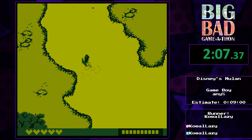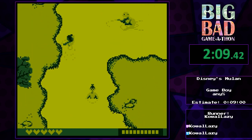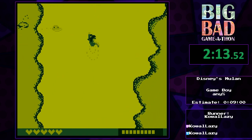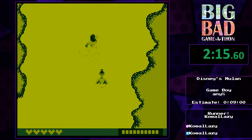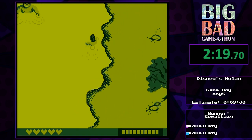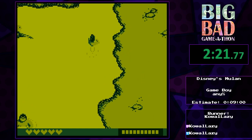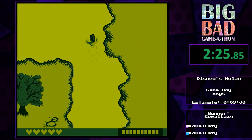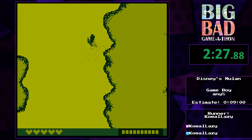So it's a Game Boy game with 3 very different flavors of level to get us started here. I have to duck under this guy or I die. We have that first level, which is the traditional, like every Disney game starts at the little training stage. And then we have this top-down auto-scroller from bottom to top kind of deal here. It is an auto-scroller. It's slightly faster to be up near the top of the screen. So even though I can't see what's coming, this is a little bit better.